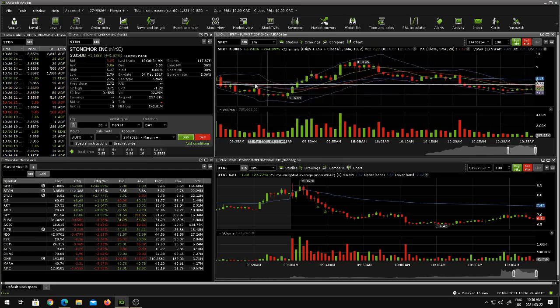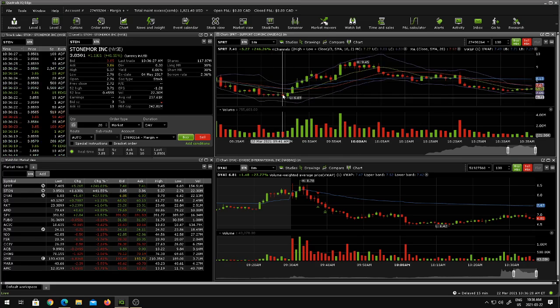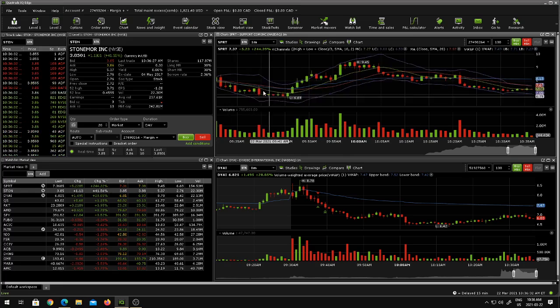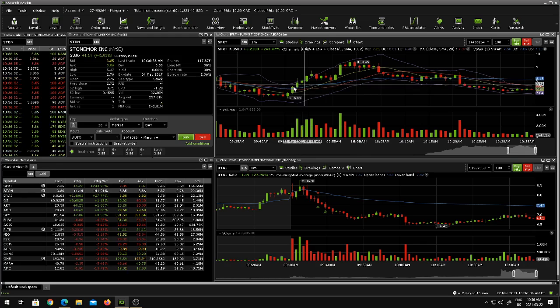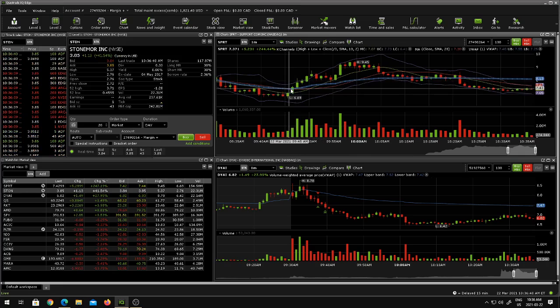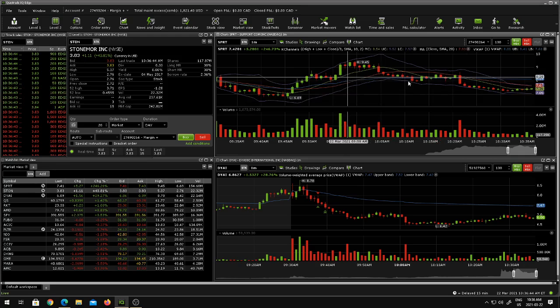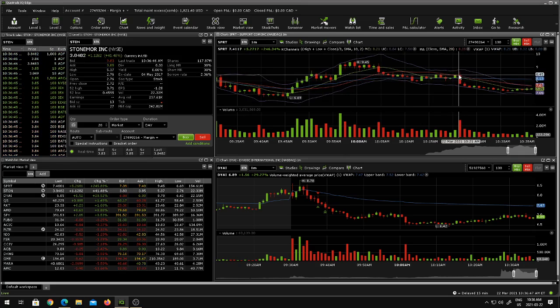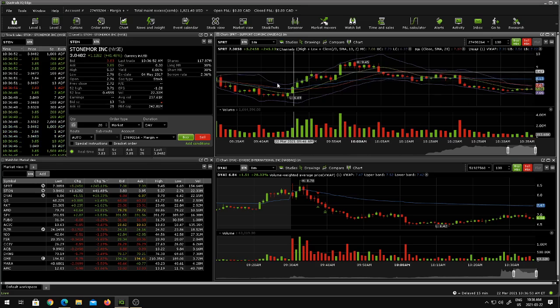So around this level, I was kind of like, you know what, this is interesting. It's breaking below the VWAP. Let's see what happens. But you can see it consolidated and then came back against you. So that's why you want to be able to respect your stop. If you get in here and you don't take profits, you want to be able to get out once it breaks this VWAP, right? Because that's going to be your level of support and resistance. And if it breaks above, then this is going to start acting as support. And you can see once it gives up, then that's going to start acting as resistance, and it's going to hopefully give you a nice bounce up and then a rejection.